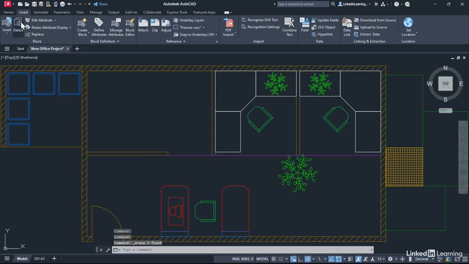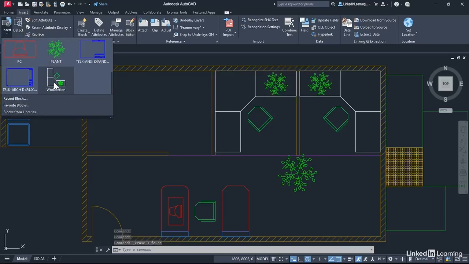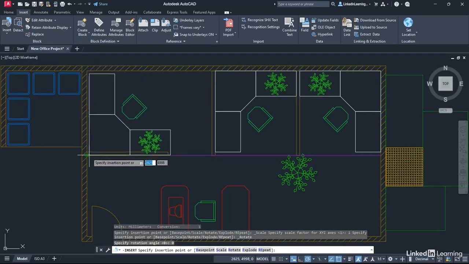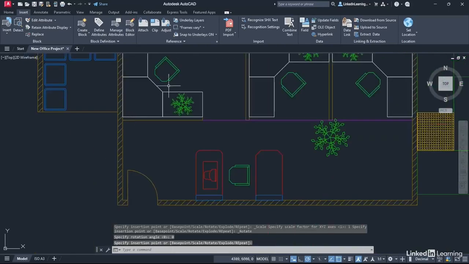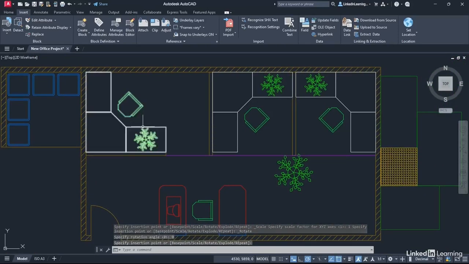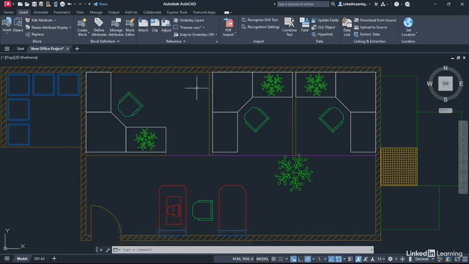Go to the Insert tab, click on the Insert Flyout. There's my workstation. Notice it's updated now without the computer on the desk. And I can just pop that into there. Make sure I get the right snap point. There we go. Zoom out again. And you'll see there now that that is a block again on the workstation's layer.